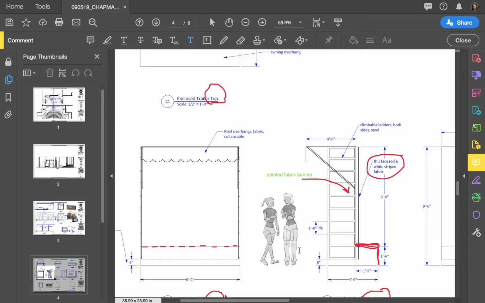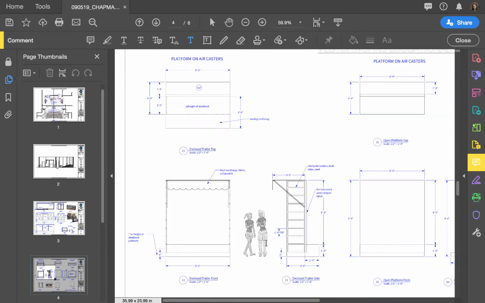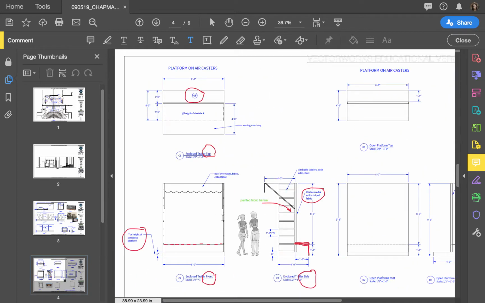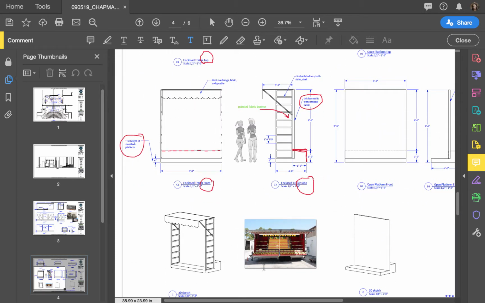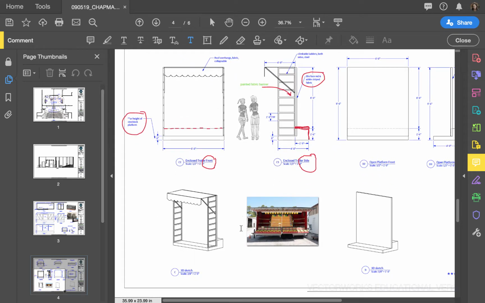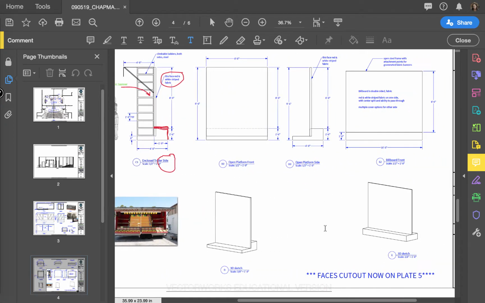It's cool. Everything's good. I also put in a couple figures for scale, just so that they could see that this is the height of a person relative to this thing that someone might climb. So that is how I would draft something like an enclosed 3-dimensional trailer unit, okay? I also have, if you go down here, a reference about what gesture I'm looking for, and this is what that looks like in 3D, right? These two are much simpler. They don't have all of that other business. They're just rolling platforms with walls on them.